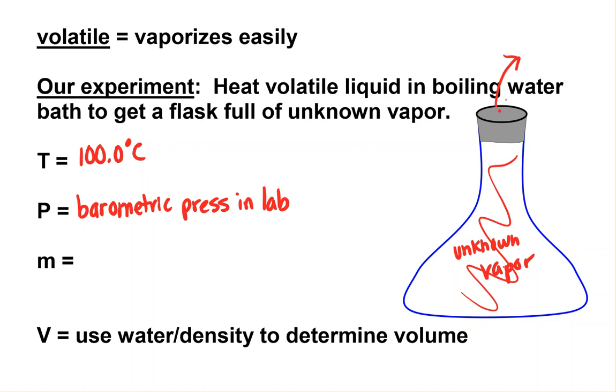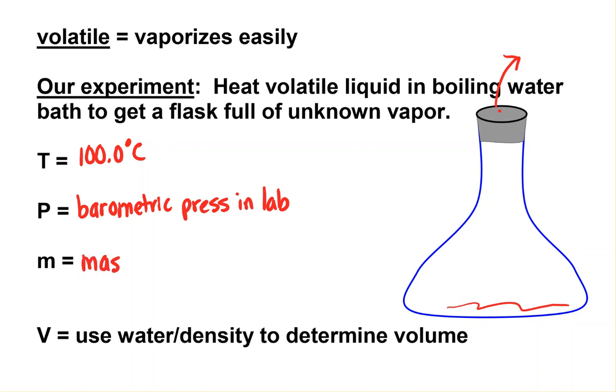So to get the true mass, after we get the right number of molecules in there, after it leaves at this temperature and this pressure, then we're going to take those molecules and condense them by cooling it. And so once it cools, then you'll have a little bit of liquid down here. It'll be less than you had before, but that is your unknown condensate. So for the mass, we'll use the mass of the unknown liquid condensate.